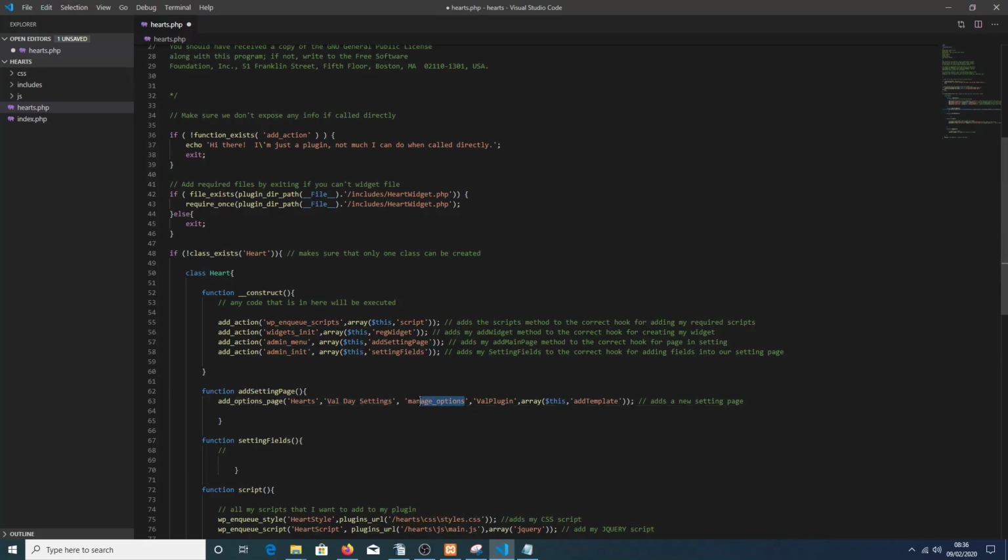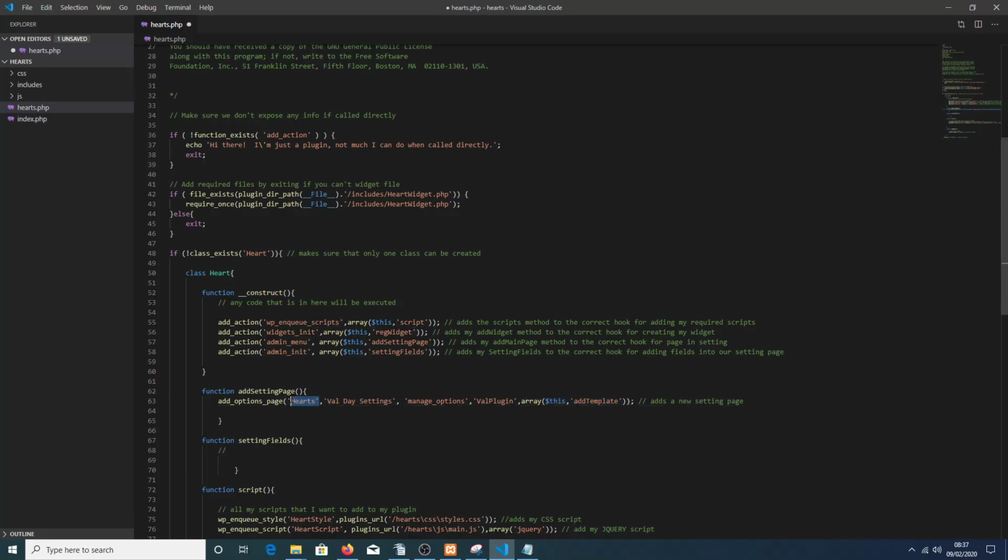This one is very important because this is giving the WordPress function the ability to access the right data. So we're giving them the capability to do it, and we need to say manage options. We need to give them that capability to manage the options. And then this one, again, is pointing to the method that we're going to create to make our template, as it were. So the second argument is important, the third argument is important, the fifth argument is important.